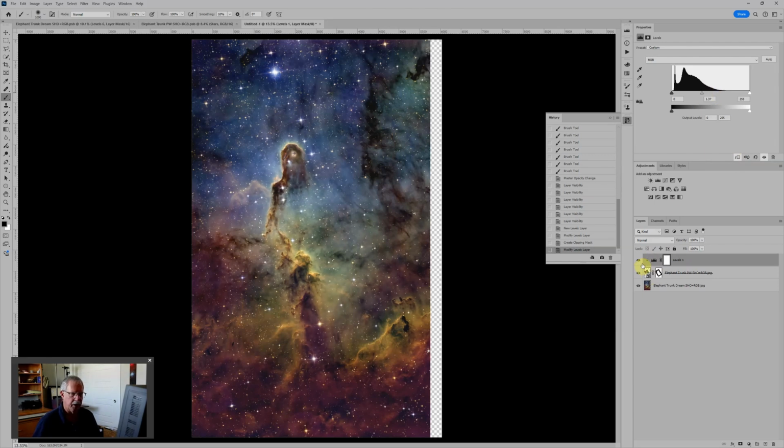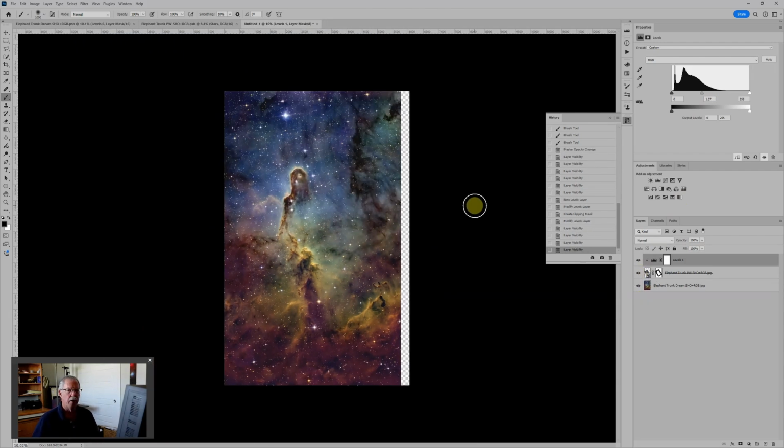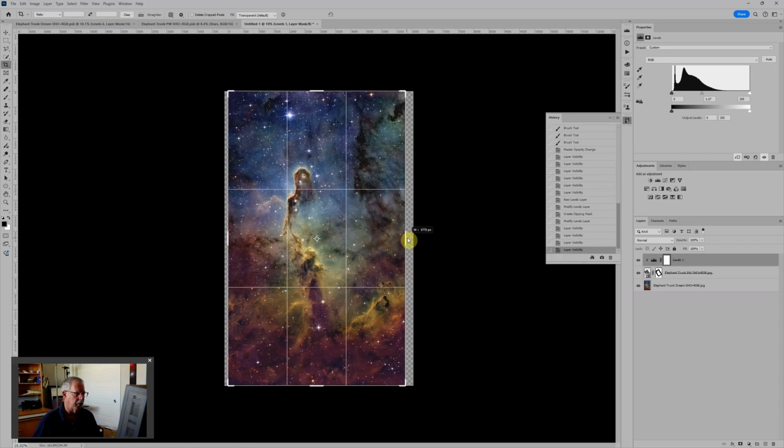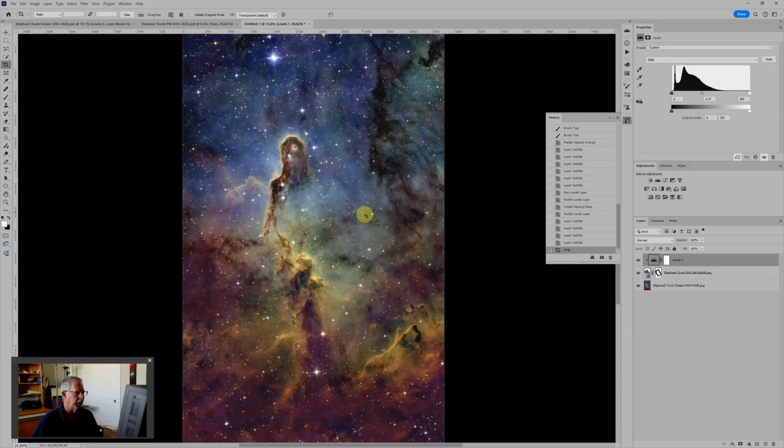And we can brighten it up a little bit, and that looks pretty good. So that's one way of doing it. And we've got a little bit of a transparent area over here, so I can just grab the crop tool, refine the crop, and there's our finished composite image.